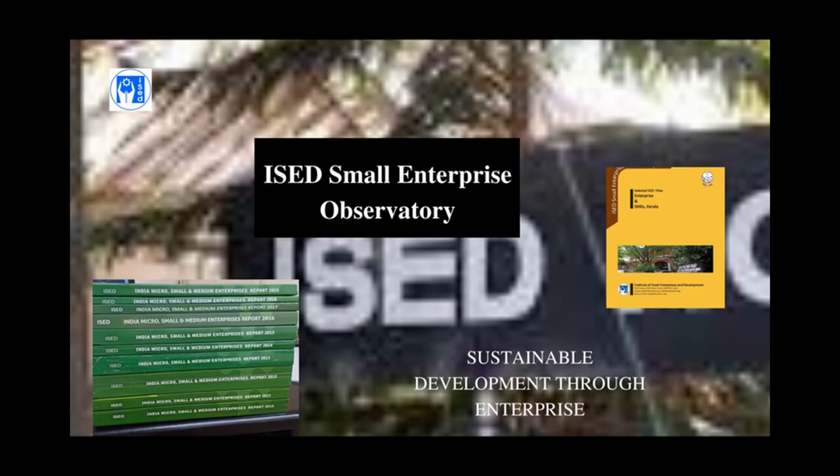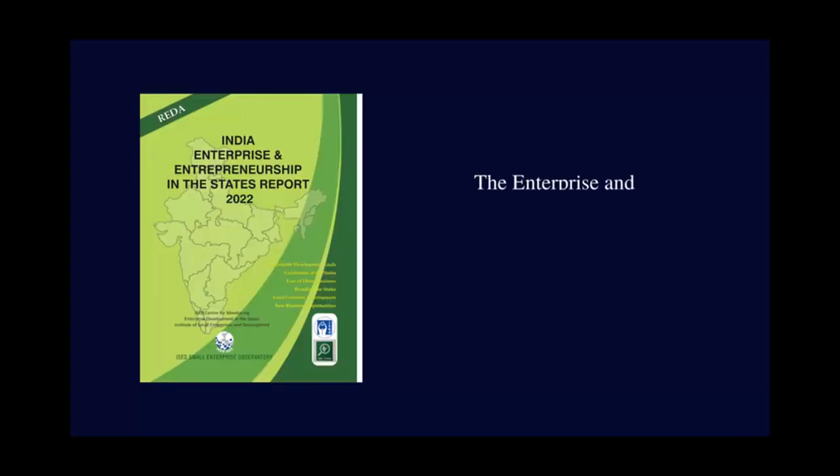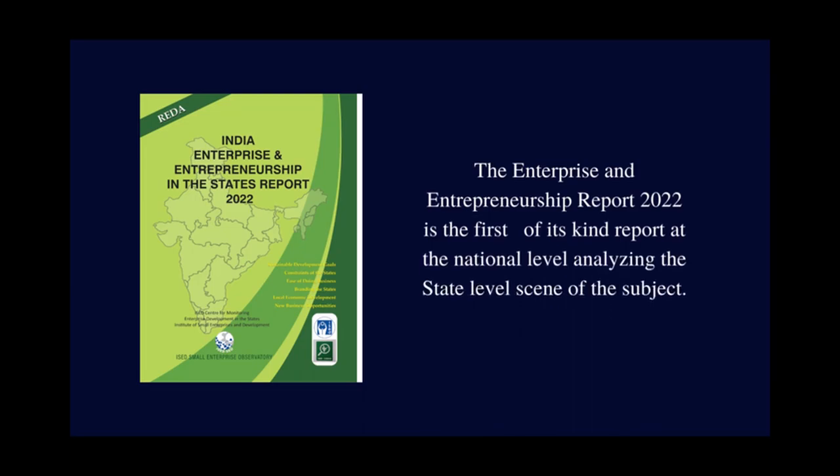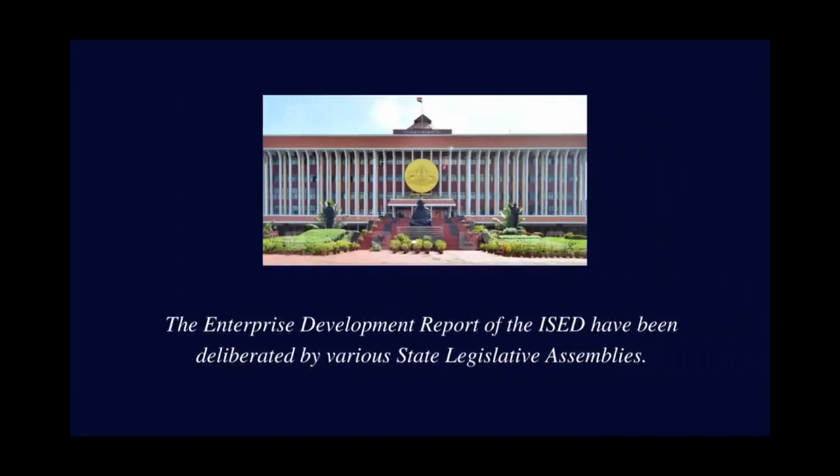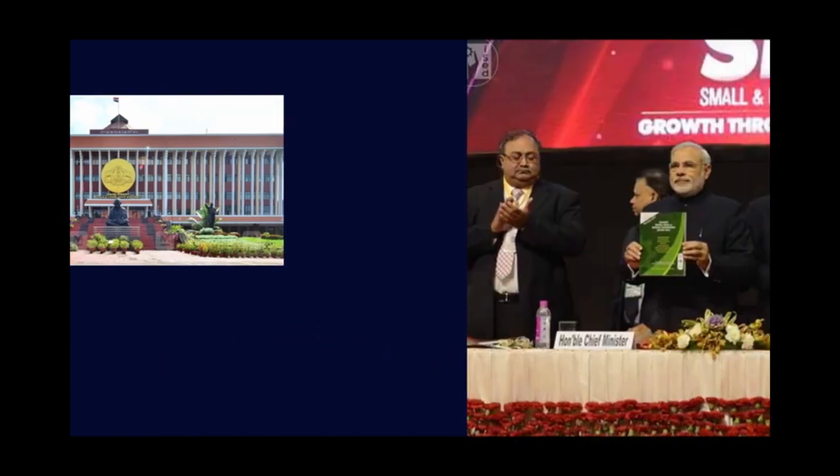Given its vision and mandate of sustainable development through enterprise, the ISED Small Enterprise Observatory finds itself duty-bound to understand the real story of enterprise and entrepreneurship in the states and districts of the country. Against this backdrop, the Institute releases its India Enterprise and Entrepreneurship Report 2022. The report is a unique scholarly work.